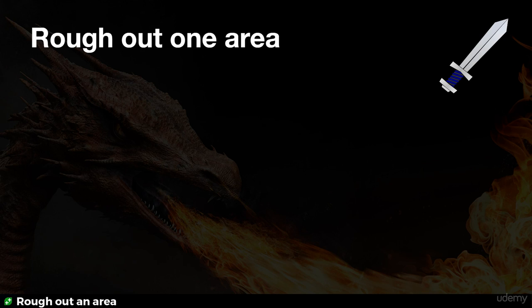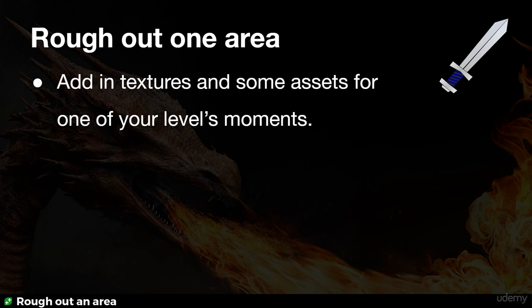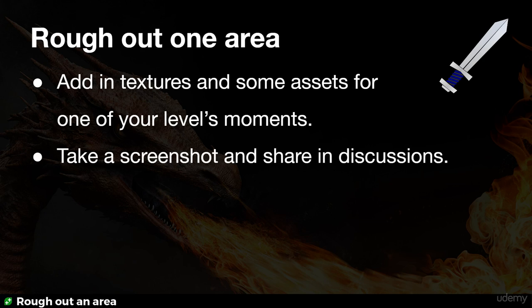And I'd like for you to do the same in your level. Rough out one area, add in textures and some assets, and take one of the moments from your game. So the moment I've got is the village green. There's going to be a fight there. Got the river next to it and a couple of houses. Take a screenshot and share that in the discussions. So good luck with that.